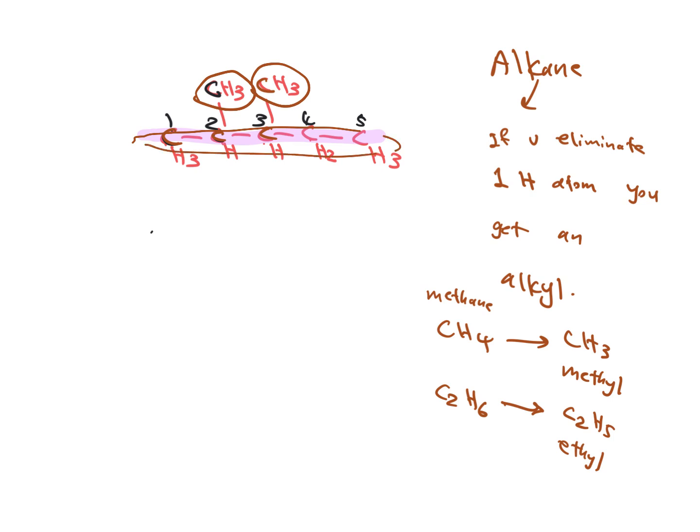And then when you have substituents, you should number the chain so that you encounter the substituent first. So if we go left to right, we encounter it at the second carbon, but if I go right to left, it would be 1, 2, 3. So since here I encountered it sooner, I go left to right. Does that make sense?